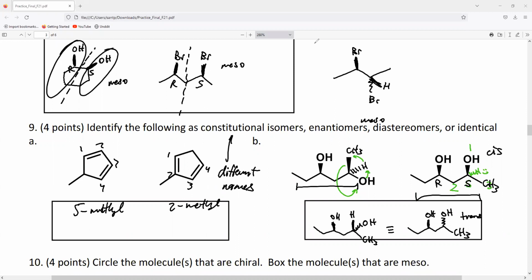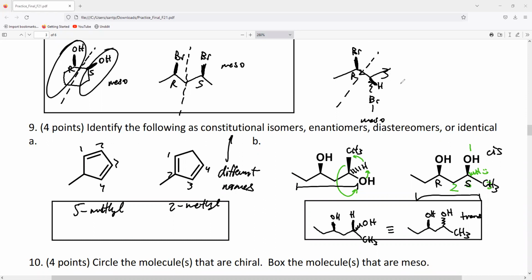But one thing you can use is that R and S trick, right? We see two centers with the same thing, so we can draw our supposed line. If this is R and this is S, or this is S and this is R, this is a meso molecule. If I did this center here, this would be 1, this would be 2, this would be 3, right? That to me looks R. And then I could do the same thing here, 1 to 2 to 3, right? That also initially looks R, but H is doing some shenanigans, right?